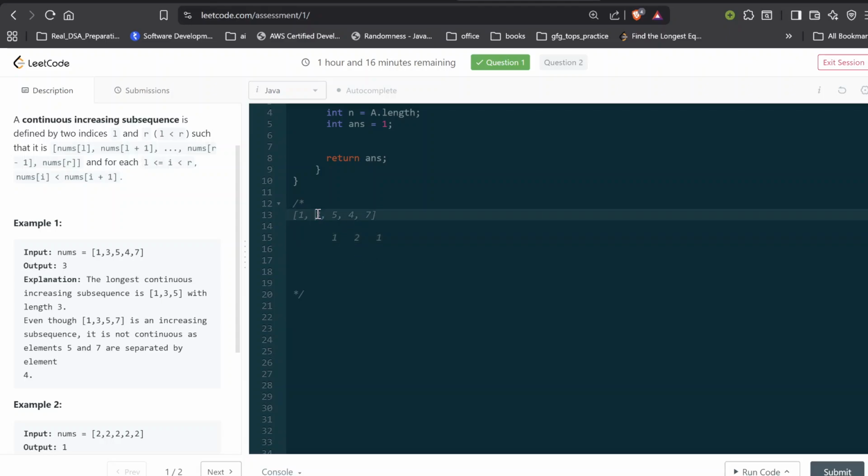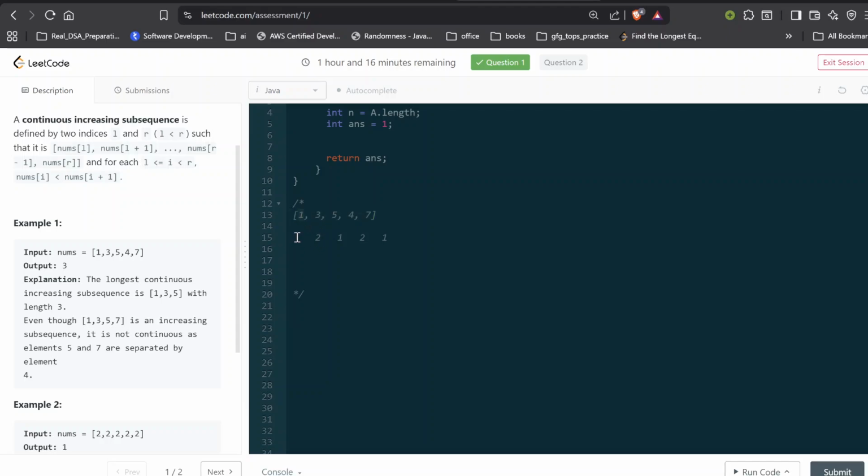So from 5, we can only make 1 as my answer, right? Similarly, from 3. Now 3 is less than 5. So 3 will say, okay, I will append my contribution of 1 to this 5. What is the contribution of 5? 1. And for this 3, the count will be 2, right? I add myself to the 5 because 5 is greater than 3. So now it's 2.